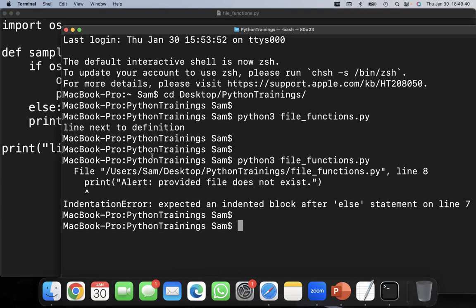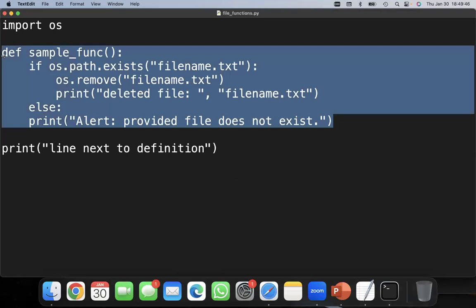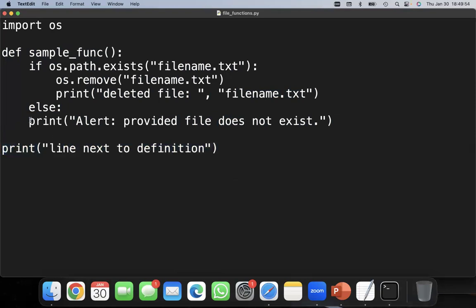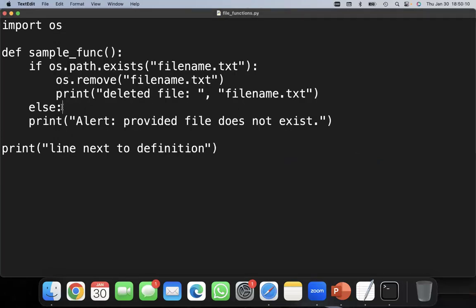So initially, when this function definition is all good in terms of syntax, it did nothing. It passed on to the execution of the print line. So I deliberately put some error here. What happens if you try to read it? Okay, I just executed it. There is an error on line 8. It says expected an indented block after else statement on line 7. After the else, it needs an indented block, else it cannot execute it because I have stated the else part. So we are fixing it.